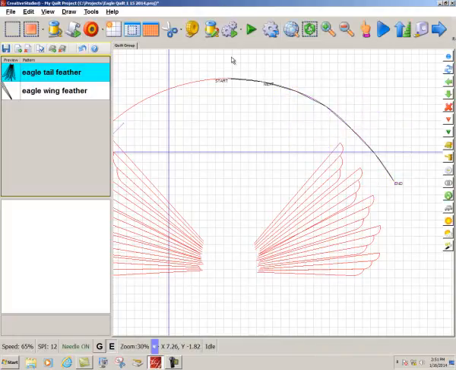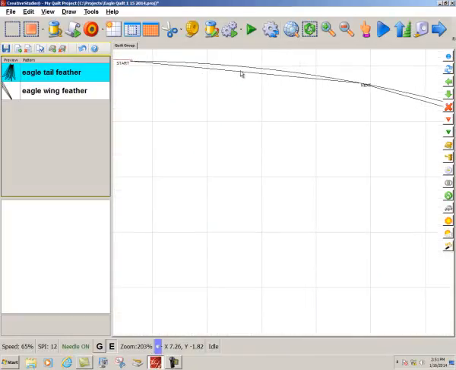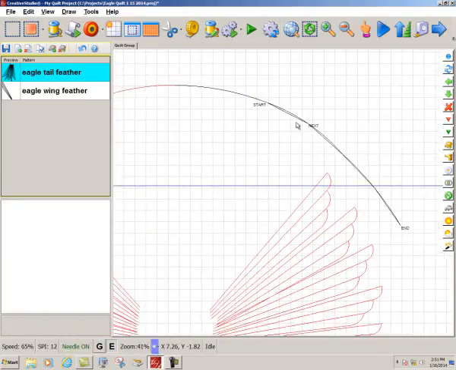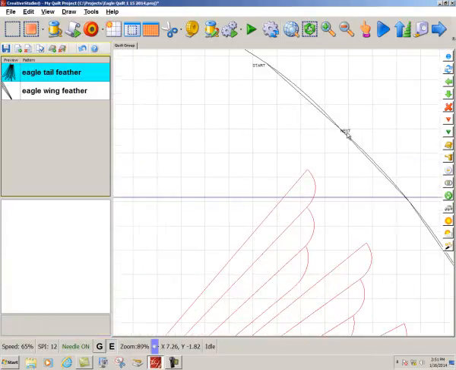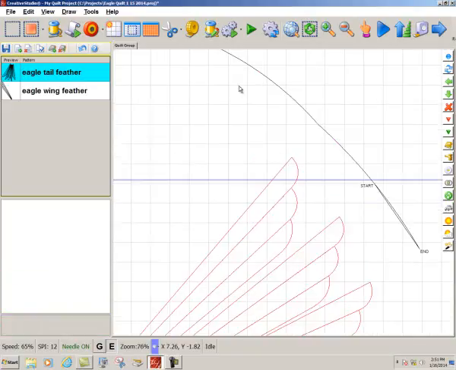All I need to do now is get rid of those P2P lines. I'll just delete them and get them all deleted. Then I'm going to select this arc.